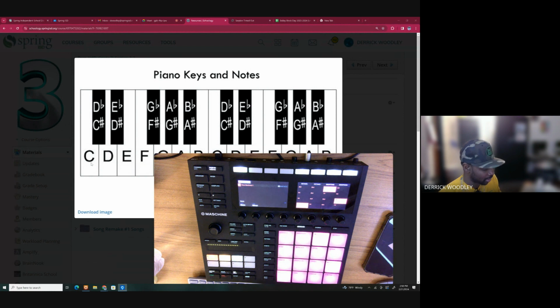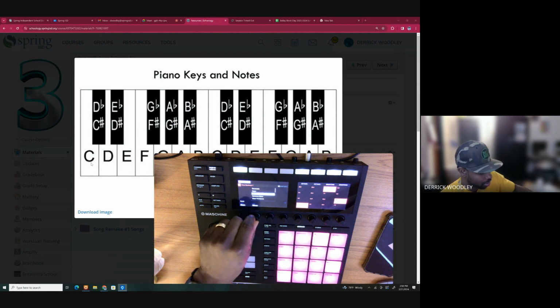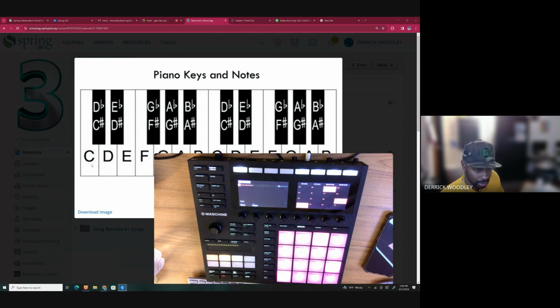Okay, so instead of you having to do the major version, instead you're doing the minor version. Okay, that is how that works for you.